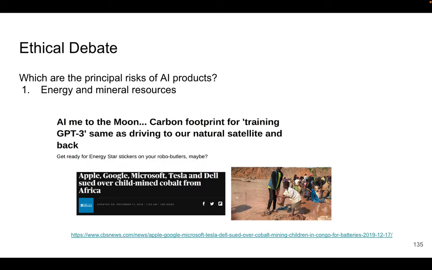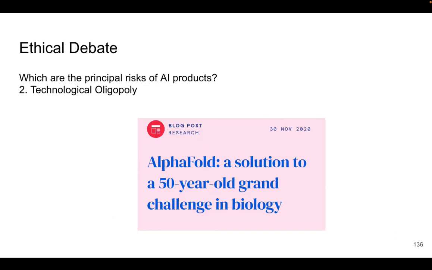So these largest companies have been accused in a lawsuit because some of these children are exposed to lithium batteries and they are suffering health effects, and even death sometimes. So in the end, they might be following responsible AI principles, but we also need to account for other consequences of this.